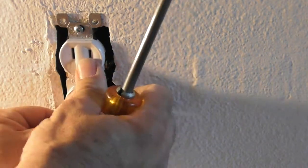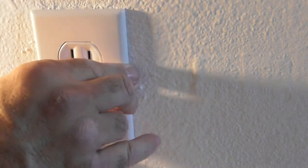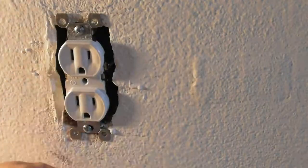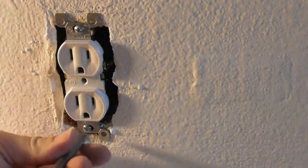The outlet looks like it's starting to bend a little bit. So now I'm going to get the cover and see if I can even flatten this thing out. Is it able to flatten out? Let me tighten that just a little bit more. Get it against the wall a little bit more.